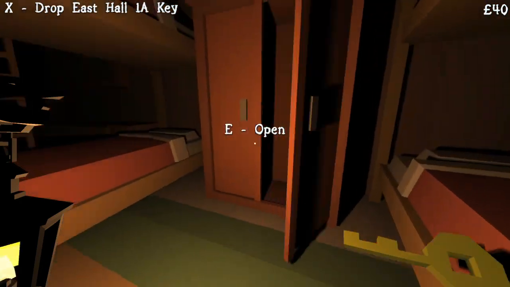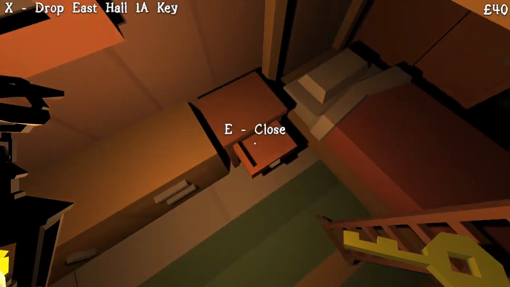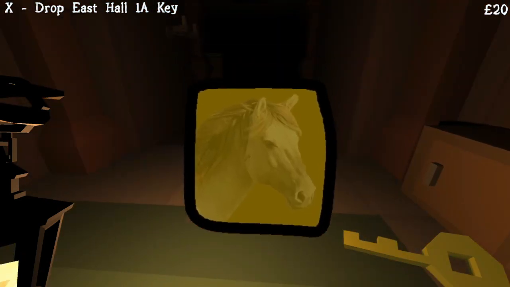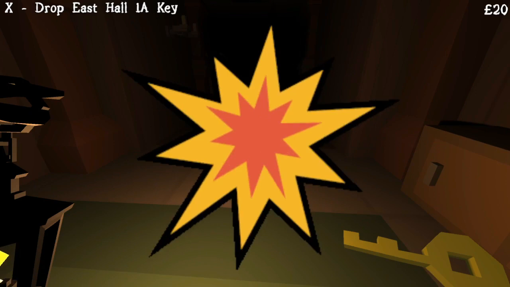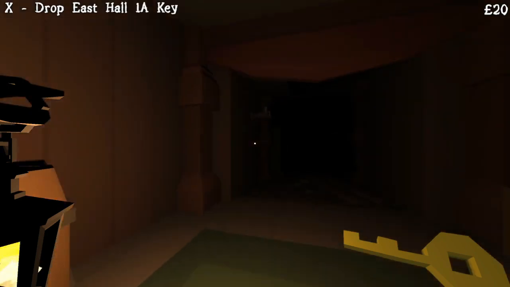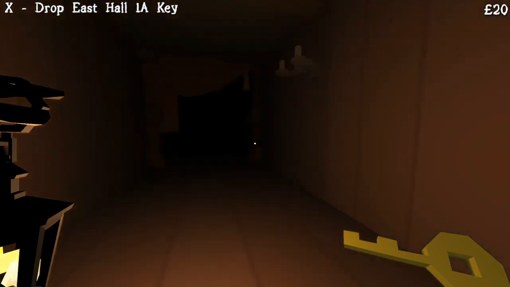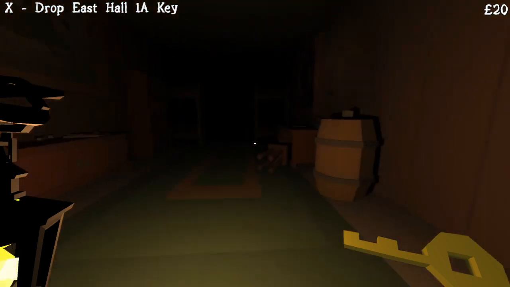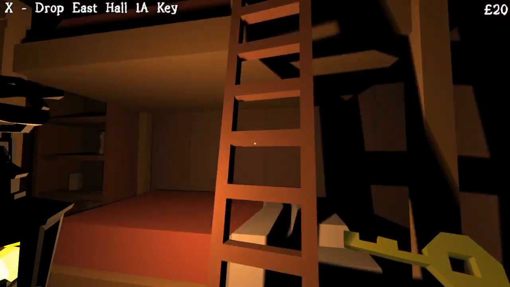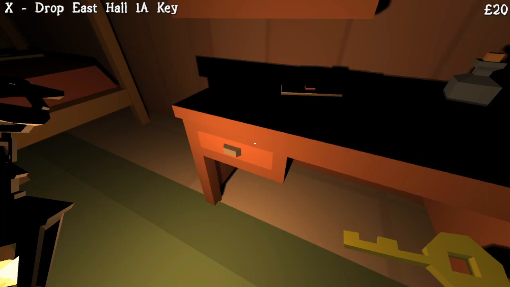Nothing on the bed. More money. I can already buy my third pet, a skeleton. Not really interested. If it was something else, maybe, but right now I like my frog. And another room that's just a dead end. So dropping down might have been the right option.